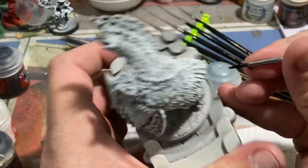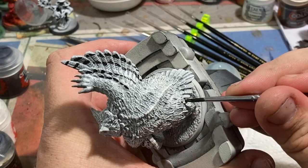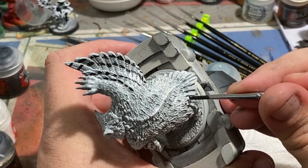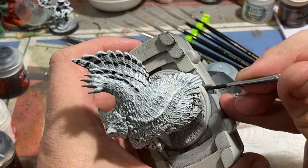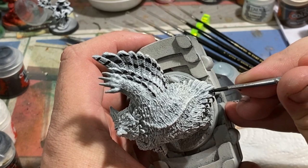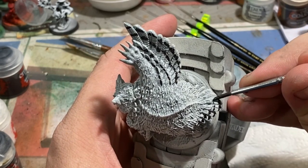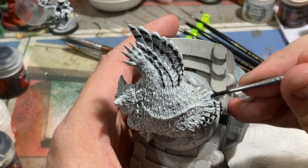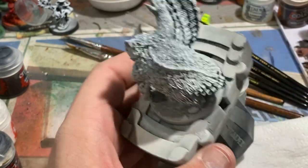Moving right along, we're going to be working on his tail now. Because of the size of the feathers, we're just going to put the crescent shape right in the middle of all the feathers except for the four in the middle at the lowest point of his body. We're going to put that crescent with a little bit of white at the bottom, and then at the halfway point between where the next set of feathers are and the original black mark. The rest of these feathers are just going to get a mark right in the middle.